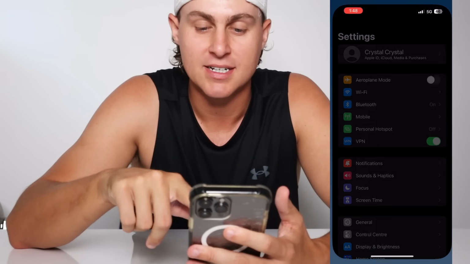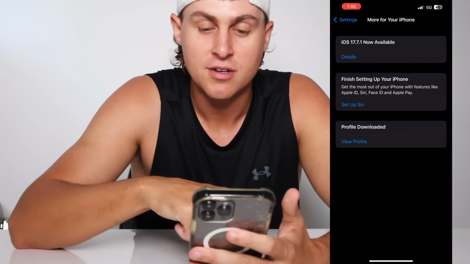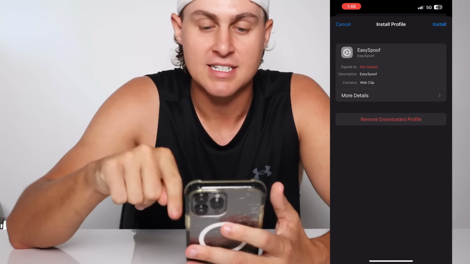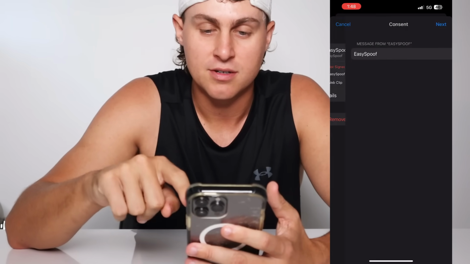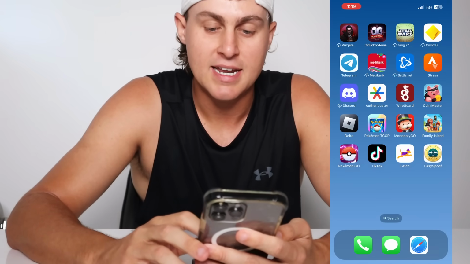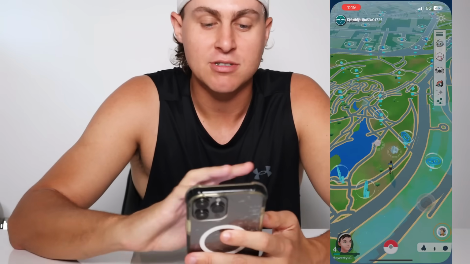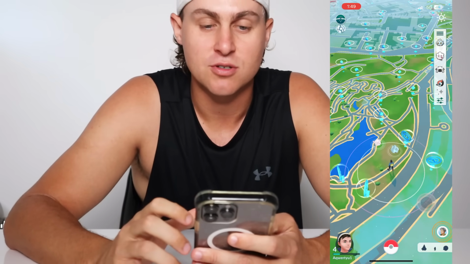Simply come over here to settings on your iOS and then go to More for your iPhone. Go to view profile and then you're going to see Easy Spoof exactly like this. Press install. Type in your passcode, press next, press install, done, and now you have the Easy Spoofer installed.